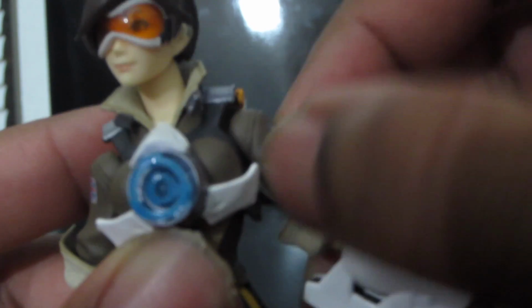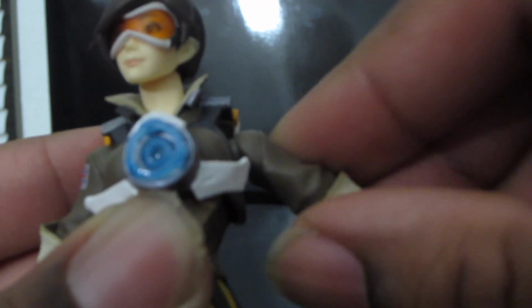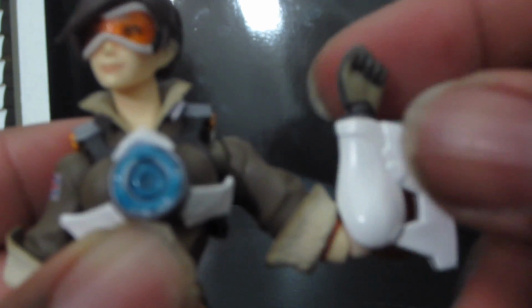You go down to the shoulders. You got a nice motion right here. It goes up about that much, which is really, really good. You can go 360 with it. All the shoulder articulation you need right there. Go down to the arm, single hinge, but it goes way better than 90.